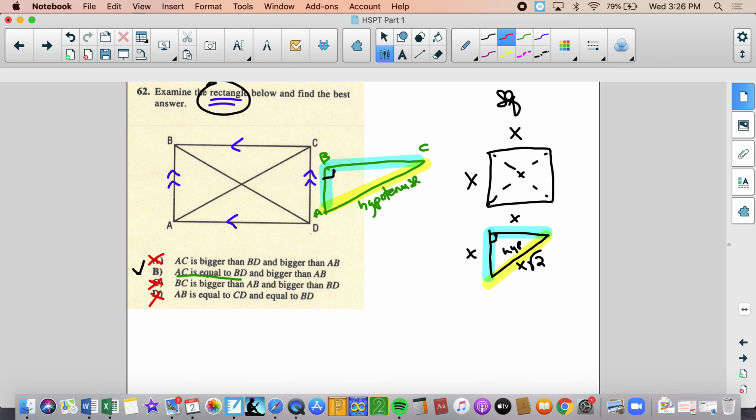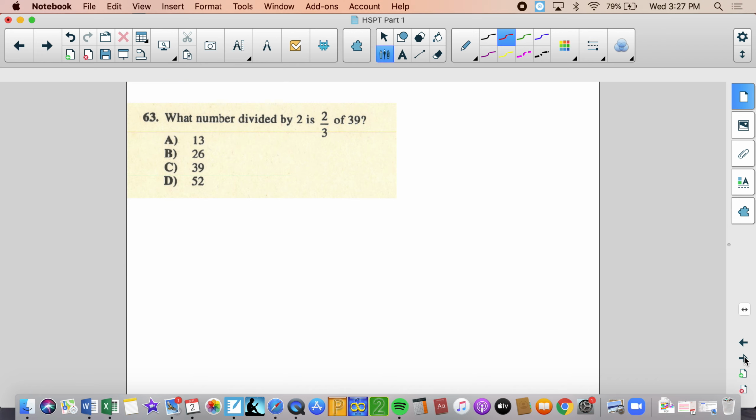Now that did not take 30 seconds. But that's only because I had to go through all of the reasoning behind it. But here's a good thing, right? You know rectangles, but look at all the little nuances that I spoke about in order to be able to make those decisions about C, D, and A to disregard them. So that's what I'm talking about, knowing things inside and out. You can't just know it to the most basic component. You need to know it inside and out in all of the little things about it.